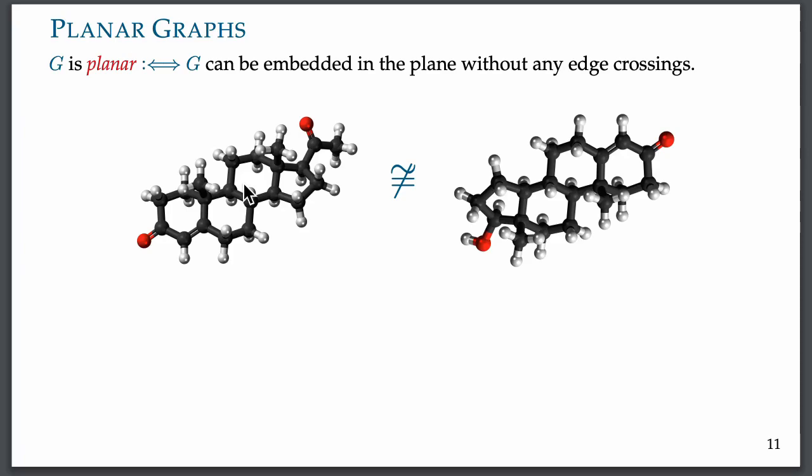However, we don't know the embedding because it is not unique, and we don't know, for example, if this vertex will lie in this face or outside. So we could also flip it outside and it would still be the same graph but a different embedding. So we need that the embedding is unique in a sense. And for this, we need the notion of three-connectedness in graphs.